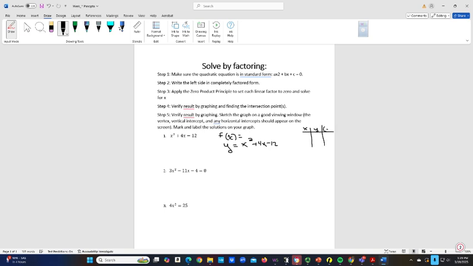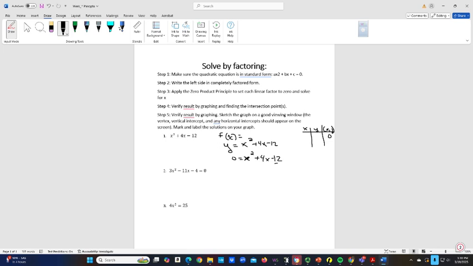Okay, so by the way, everything that we're going to do in this first video is going to be by hand, right? So I'm going to show you guys how to graph this by hand and everything. All right, so if we just set our y to 0, we're basically saying 0 equals x squared plus 4x minus 12, right? And so first thing you want to check for is, are there any GCFs, which there aren't, because our leading coefficient is just positive 1, right?